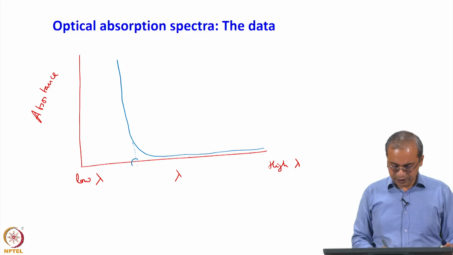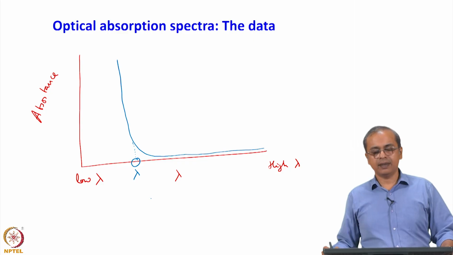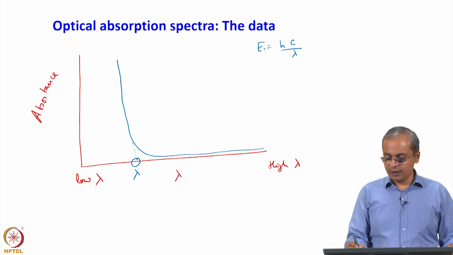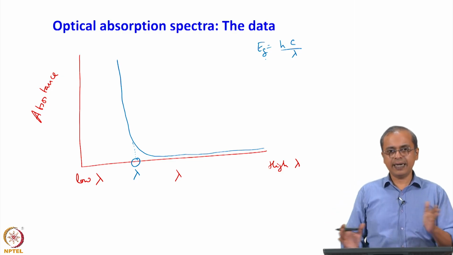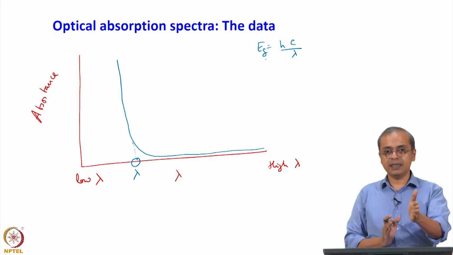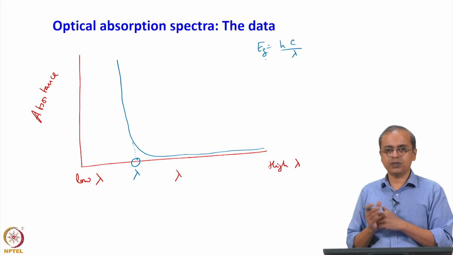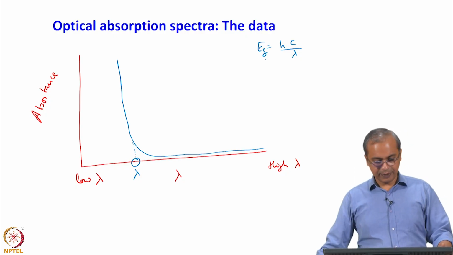So with respect to this wavelength here, you can relate that to E equals hc by lambda. And then there are some other factors to look at, but basically this is the idea here, that you have now started seeing a wavelength below which the absorption is very significant. So that wavelength is going to be very close to that threshold wavelength at which you have the band gap. That is how we use this spectrum here.